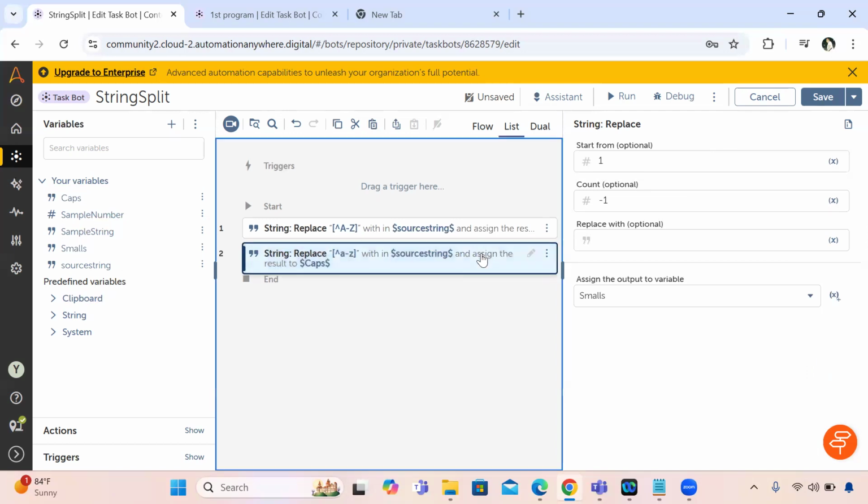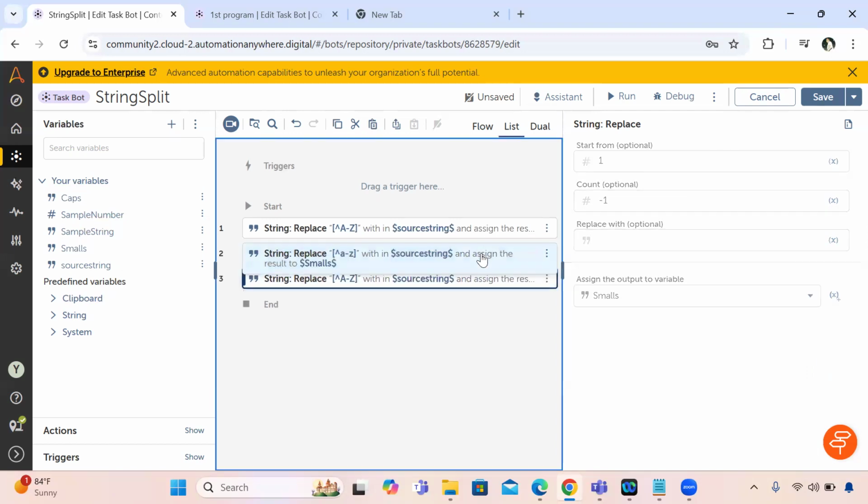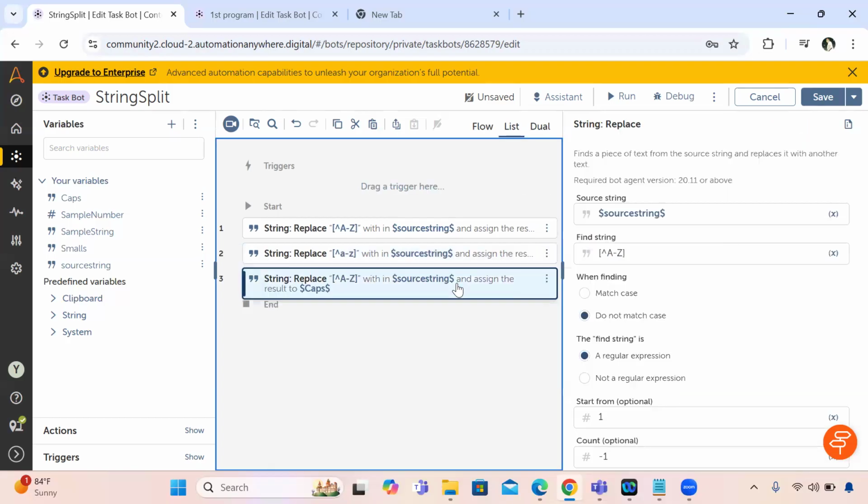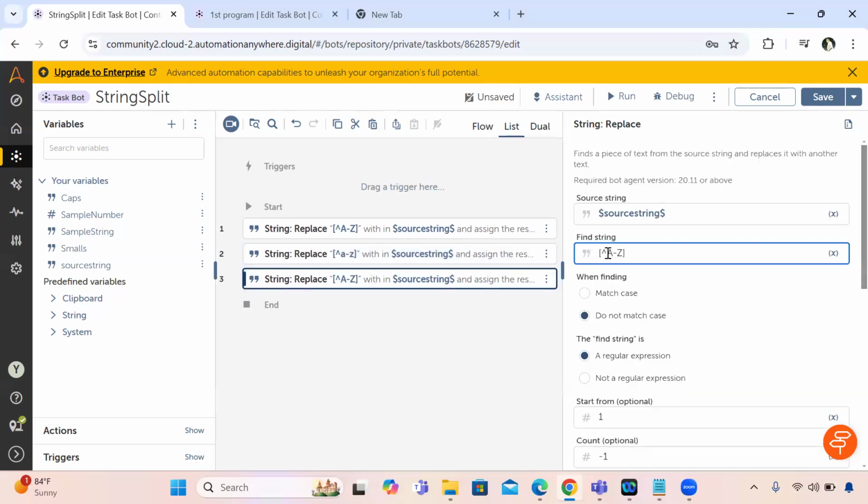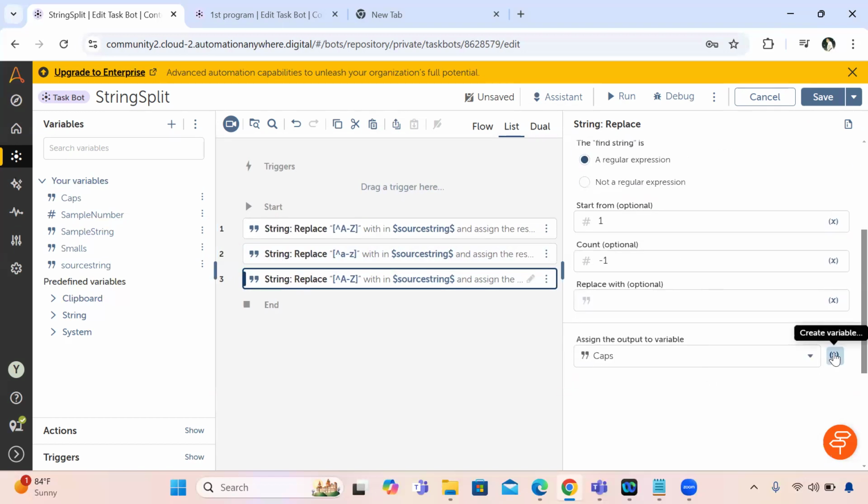In the same way, I'll be doing it with numbers. How can I define the numbers? Not 0 to 9. Like this we can define it, or else we can give backslash d. But I'll just go with this method only. It will be easier to understand for anyone. So whatever does not belong to the numbers group will be replaced with null.